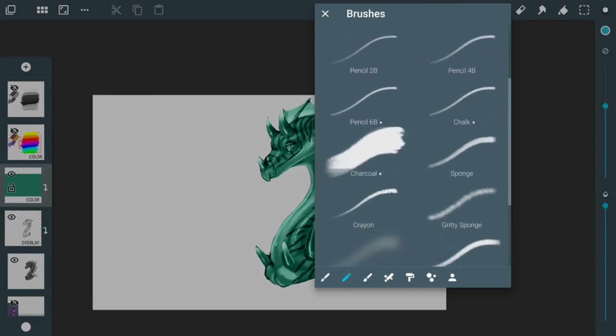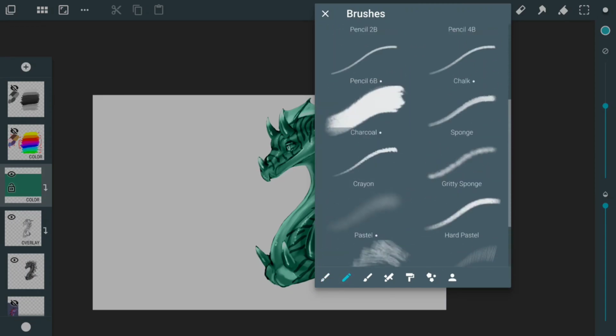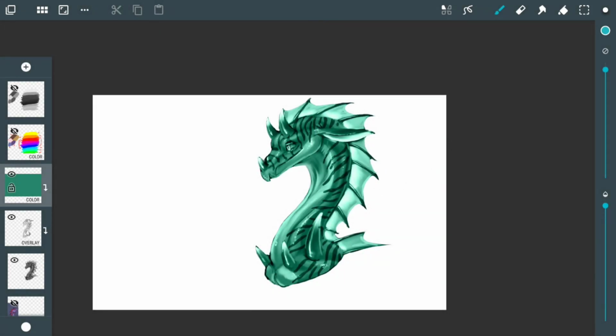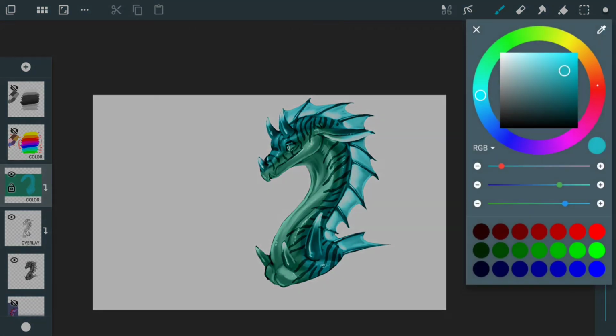Now the reason you may want to colour in this way, rather than the traditional way of just picking a colour and shading it manually, is that now I have the choice of where I put my colours without disturbing my already shaded image. So I've picked up a different shade of aqua blue, and you can see I can apply it to this drawing and I don't have to worry about having to reshade it if I've added another colour into the mix. I can just mix in colours willy-nilly and just see how it looks.